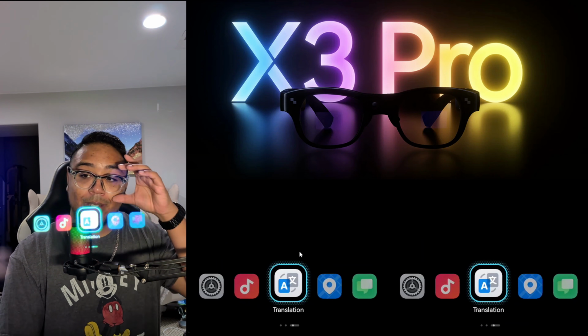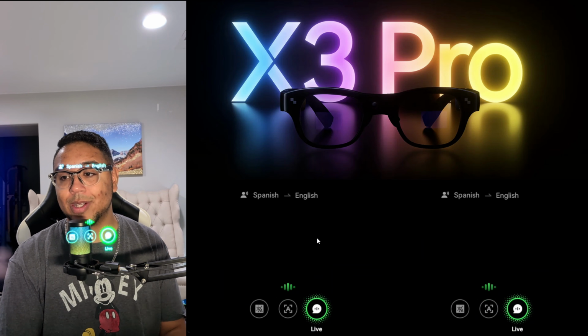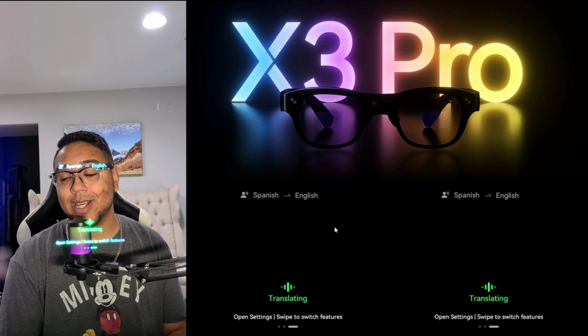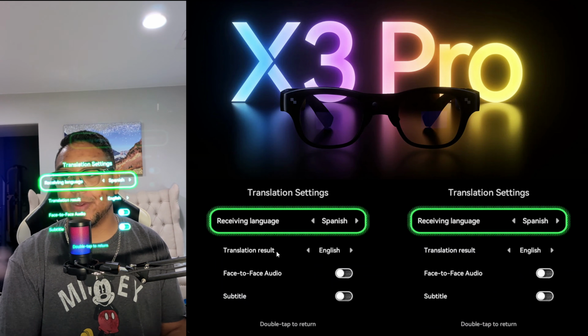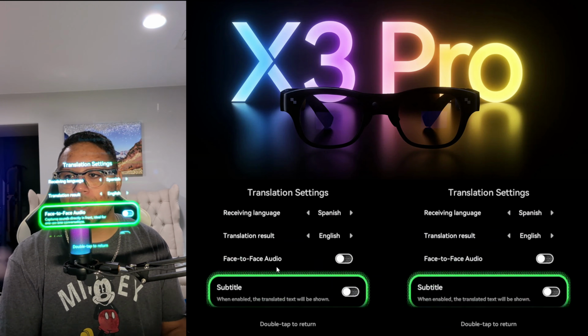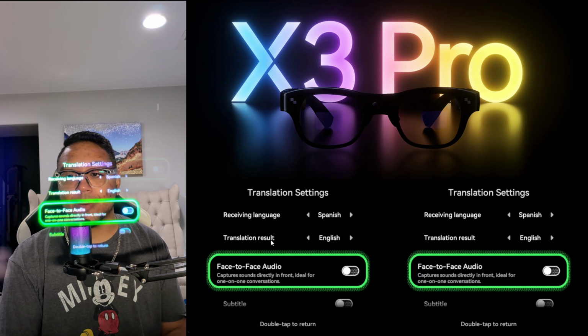Now, translation is a big one. When you come into the translation app, you're able to see in here, it can do a couple different versions, right? So if you tap, you open the settings and you set your receiving language and the translation language. Now you can also go down to translation or face-to-face audio.